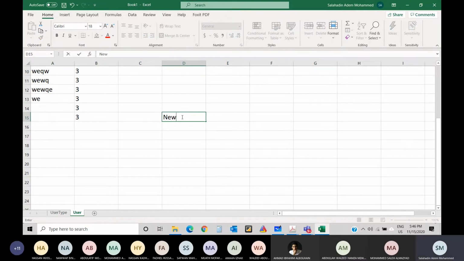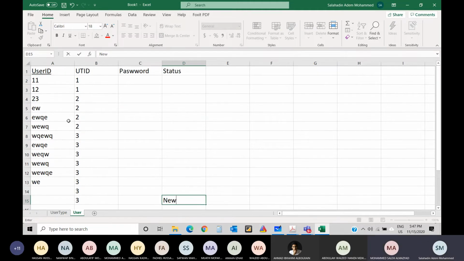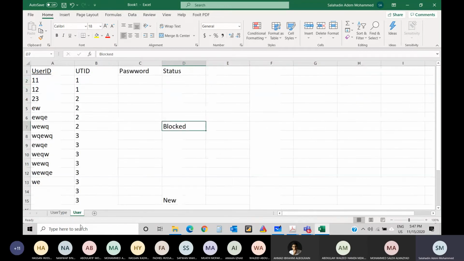It means he has just applied here. Maybe this user, yes, maybe this user has graduated, so you can block him. So automatically he will not be able to log in. Are you with me? So it's up to you, it's your skill. Okay, so this is what you have to do. So you need these two tables.